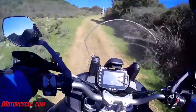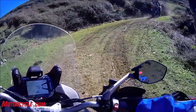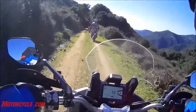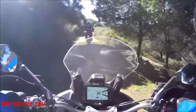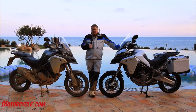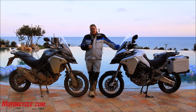There we go, lugging it down to 2,000 RPM, which we know, according to their new gearing chart, is 9.6 miles per hour or something like that. They take a little bit of respect off-road, but you keep them relatively upright and use your head a bit, you can make very good time on them. So, you know, 160 horsepower, 560 pound dirt bike, just your average everyday 160 horsepower, 560 pound dirt bike. They seem very capable on the fire roads and the rutted trails that we were on today. No problem with mud. They have a lot of natural traction, of course, because they're heavy. So they get a lot of mechanical grip out of the tires for slippery surfaces.